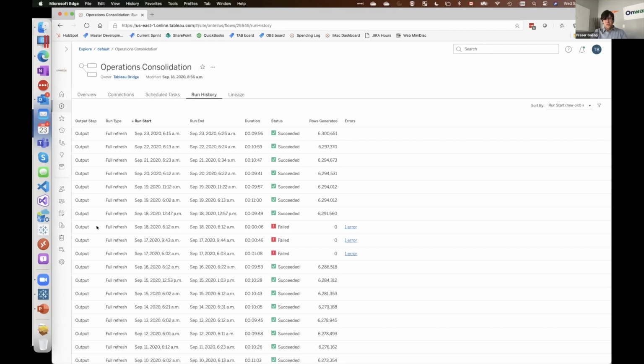We've also tried deploying prep with other clients and just running it on desktop and trying to script it locally, and it's just not as reliable. It's harder to monitor. So the data management add-on, I'd highly recommend it if you're using any kind of prep flows in a production environment. It's almost a must-have. So it was really good to be able to deploy that.